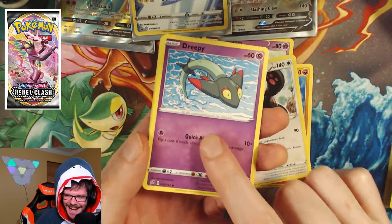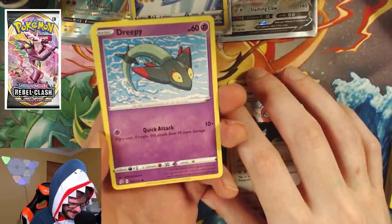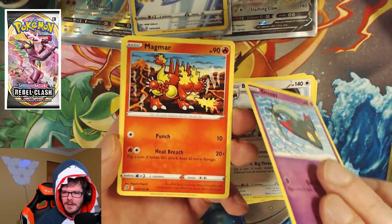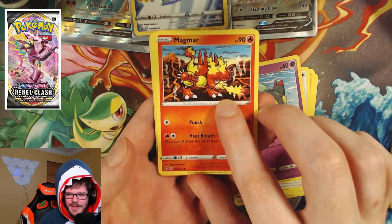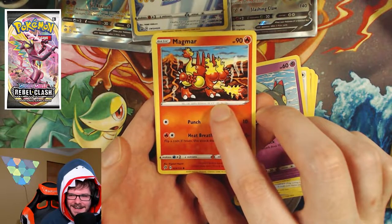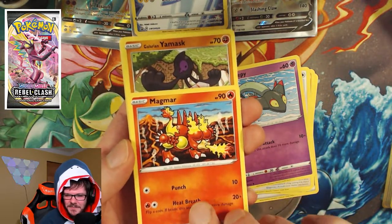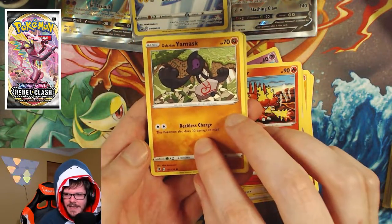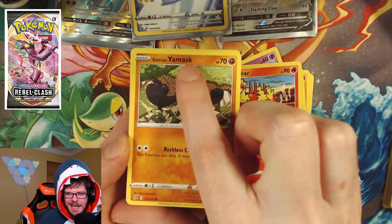We got Dreepy. I love that. Lingering Pokemon. It looks so goofy. Love it. Oh, there's your Magmar. This one looks like the old Generation 1 art. He always looked goofy on the cards to me, but that looks like the old school art. I like it a lot. It's Dragapult's first? Ah, okay. We got a Galarian Yamask. What do you need for Halloween? You need your mask.